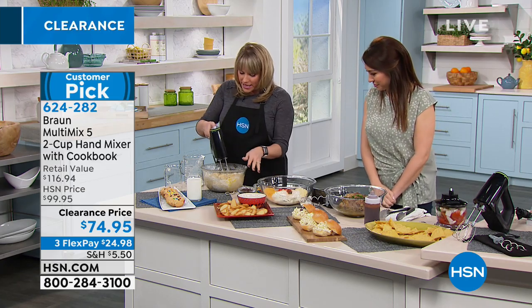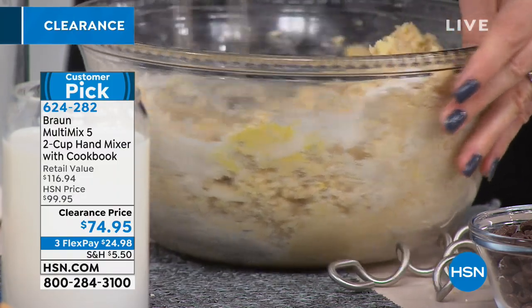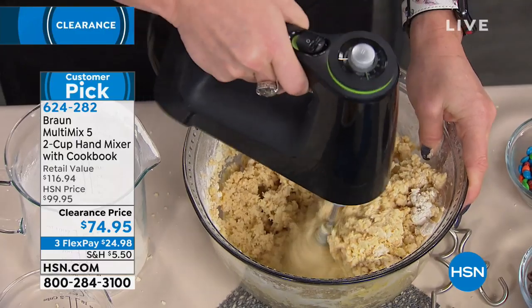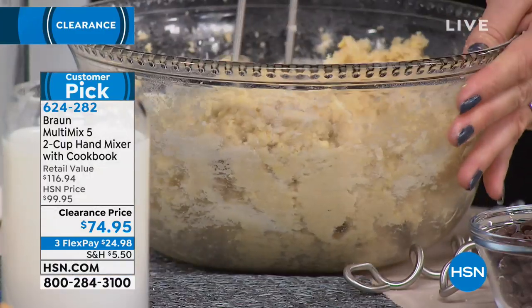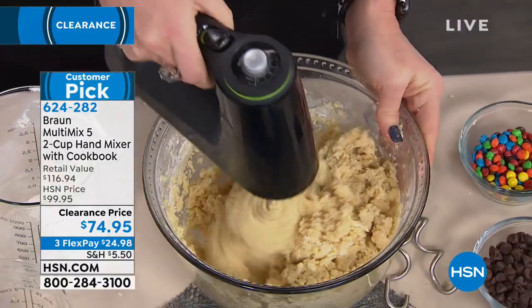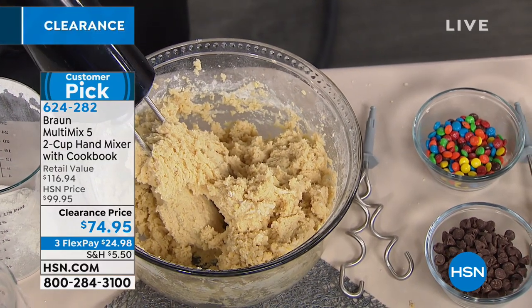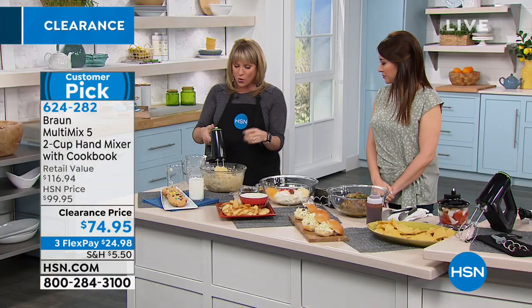Yep. So what I'm doing here is I'm just making my cookie dough, and you can see in most hand mixers, especially those $30 or $40 ones, you can burn out the motor just doing cookie dough, right? Yeah. They're not easy to use, right? They feel more like a workout. Look at how easily my cookie dough has come together in just a matter of seconds. So why do you need a hand mixer? It's that big, beefy pair of arms in the kitchen. It's that sous chef that does the work for you.